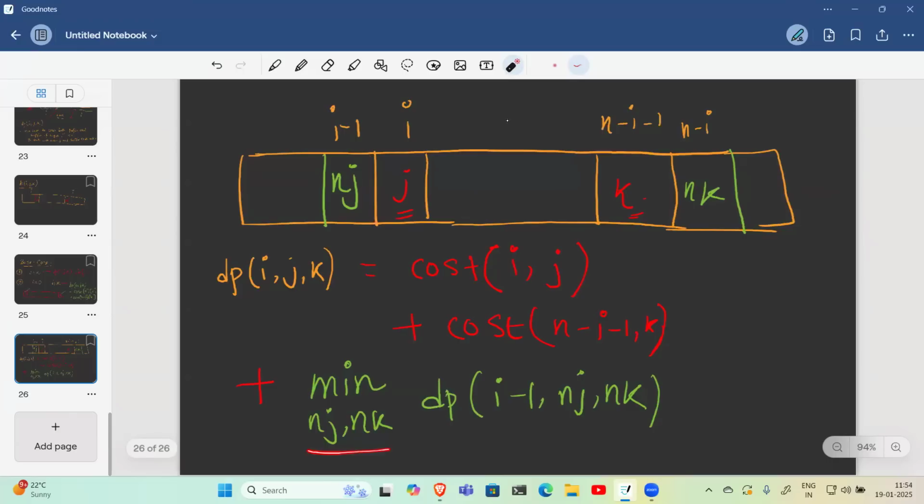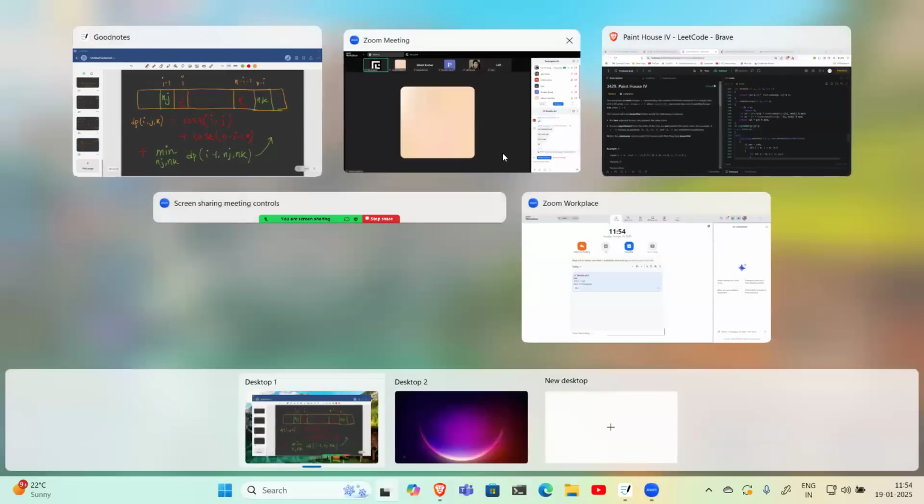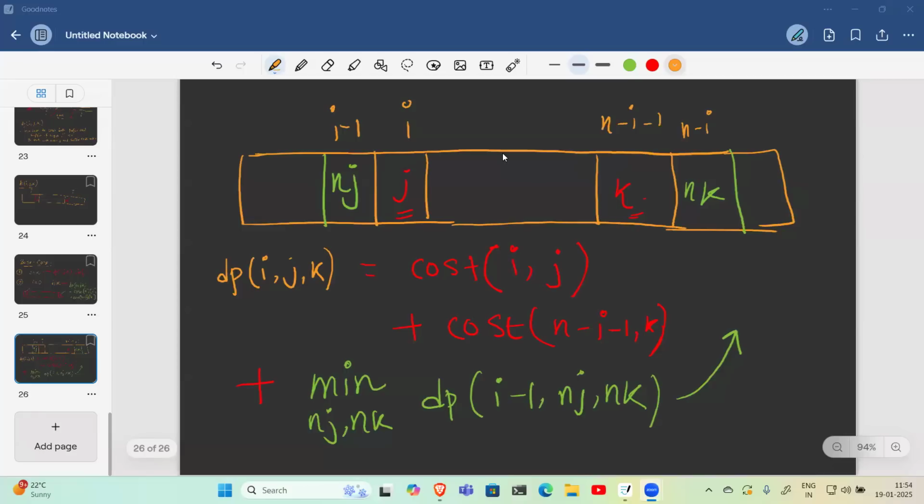But here you will not take all values of nj and nk. Why will we not take all the values of nj and nk? Because we need to ensure that the coloring is beautiful, right? So we will only take those values where a few conditions are satisfied. What conditions do you think need to be satisfied? What conditions should nj and nk satisfy in order to be a valid, beautiful coloring? Not same as adjacent, correct. It should not be the same as adjacent.